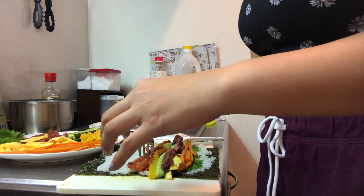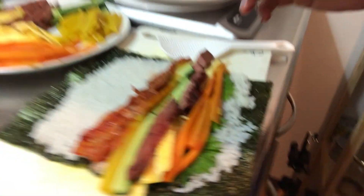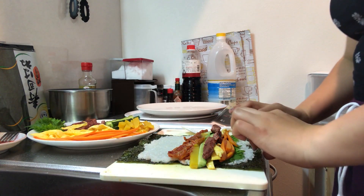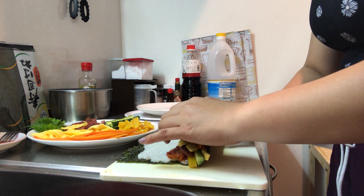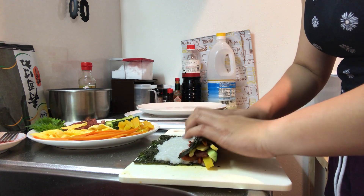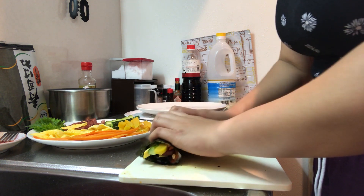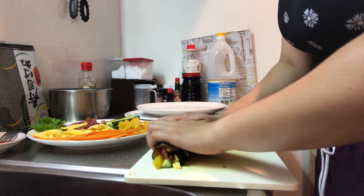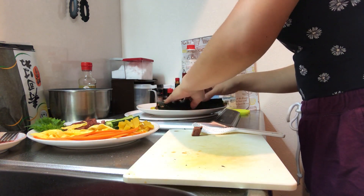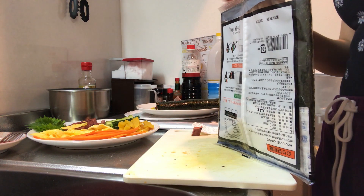So this is what it looks like right now. Let me show you. And we're just gonna roll it — time to roll. Don't get scared of rolling it. You just really need to push and make it tight. There you have it — your very first roll. One down. How many do I have here? I think I'll just make four.